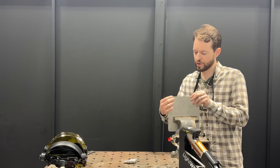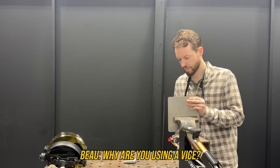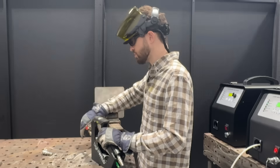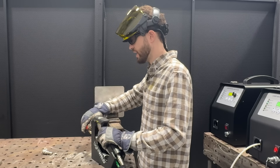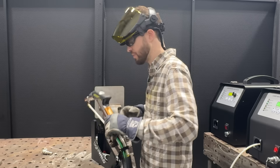I'm just going to clamp this up and put a few tacks on here to hold this whole thing together, then we'll start welding all these seams. The hundreds of people I've trained over the past three or four years, I've never actually seen anyone have an ocular incident with a laser — at least a handheld laser. The thing I run into most in terms of actual laser hazards are people who are used to arc welding, holding a part with their fingers and shooting through their glove with the laser. It's the fastest way to grab something, but it's not the safest. I'll keep the laser capped when not in use — it keeps dust and debris from getting onto your cover slide.